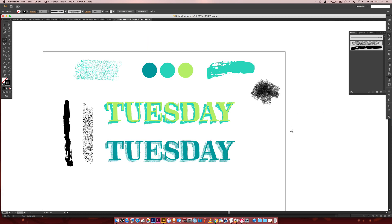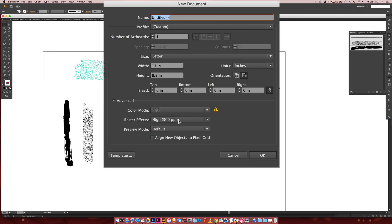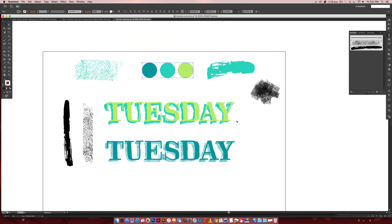So this is the outcome and I'm going to walk you through every single step. We're going to create a new document. I'm going to grab these colors and I'll give them to you in just a second. I wanted to use some really bright ones for this one, so I'm going to copy these. I'm working at RGB just so you can see them nice and bright on screen, but I'll also give you the CMYK builds if you'd like to print this out later.